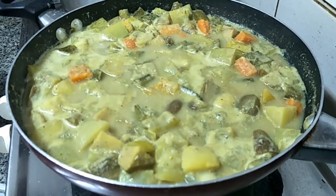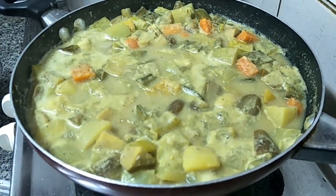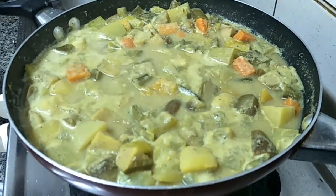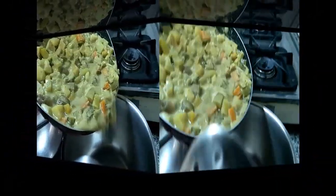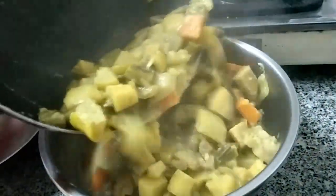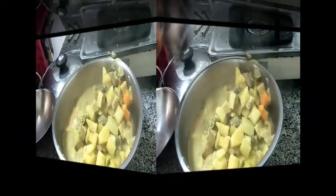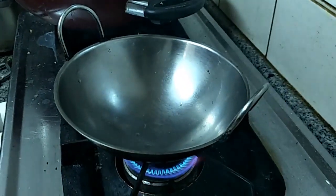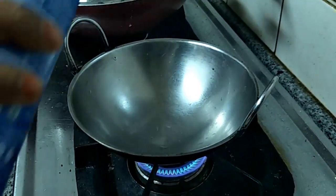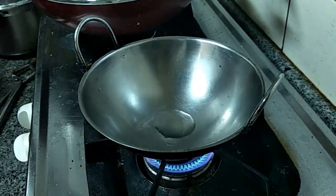So we're going to do the tempering for this. Tempering is only curry leaves in coconut oil. That's the main thing. You have to use coconut oil. Don't use any other oil. Coconut oil is best. So we are transferring to the bowl. Keep the pan on the flame. Add coconut oil.